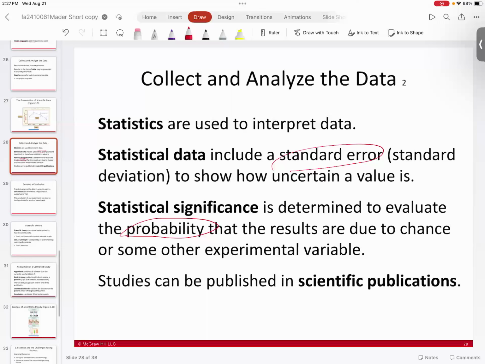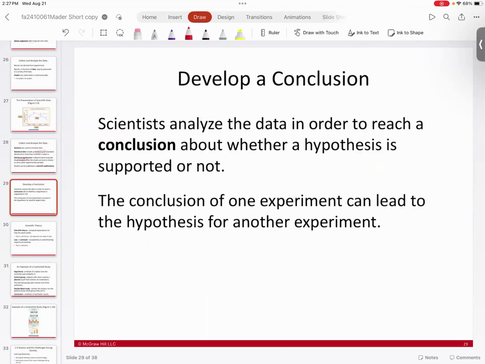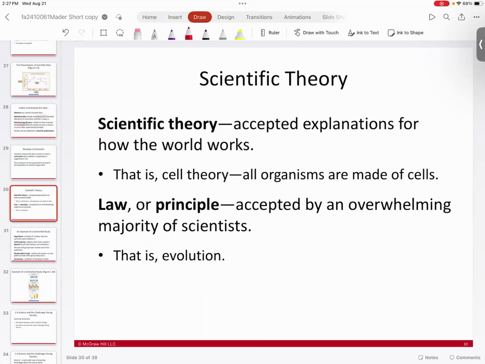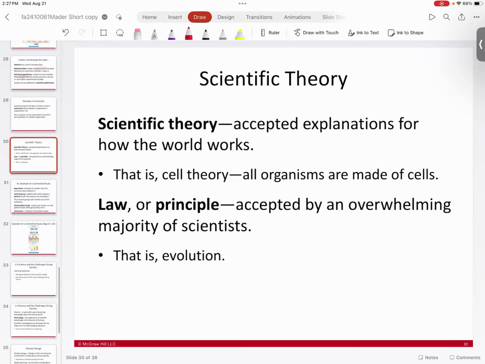Then, of course, if we have a good idea, we publish it, and then everybody gets to learn from it. Then we basically develop our conclusion. We get to say something about our hypothesis, and we get to describe what our answer is, and we publish that so that the general scientific community can learn from it. So that's kind of how we develop scientific theories, right? Every theory starts off as a hypothesis. A hypothesis that's been well experimented on effectively becomes a theory. A theory is essentially a hypothesis that's been supported by experimental evidence.